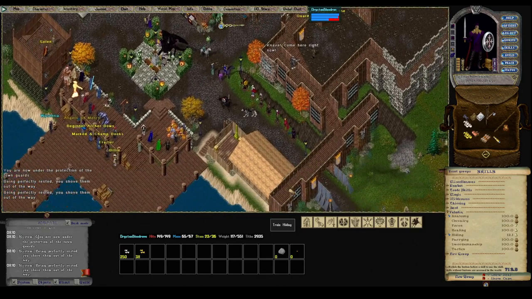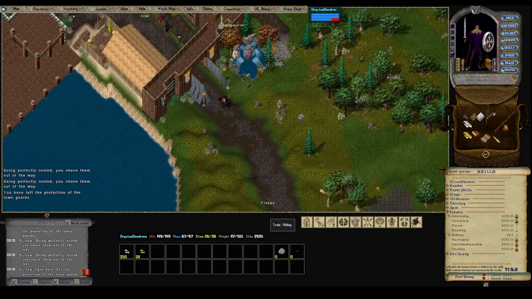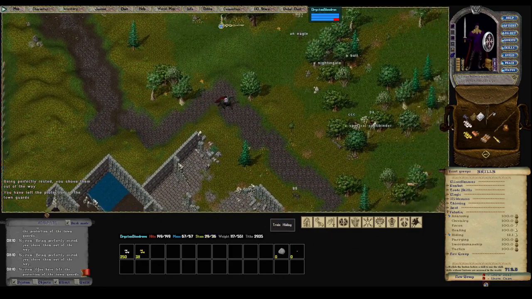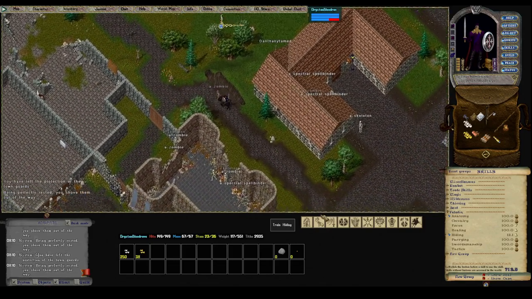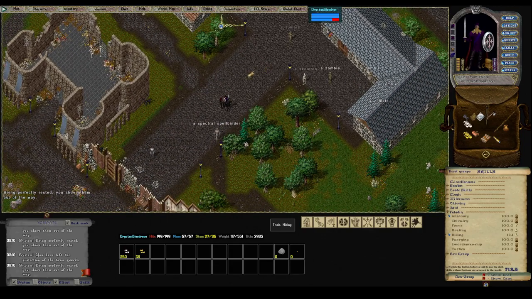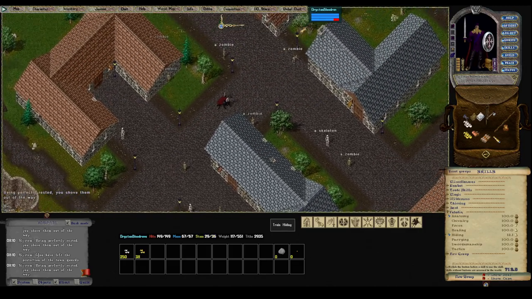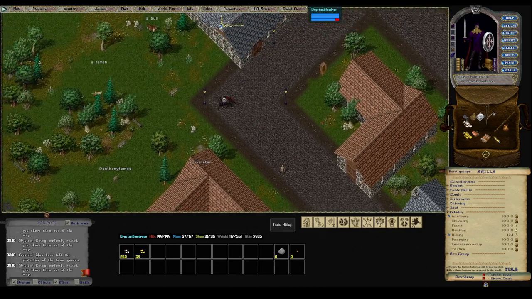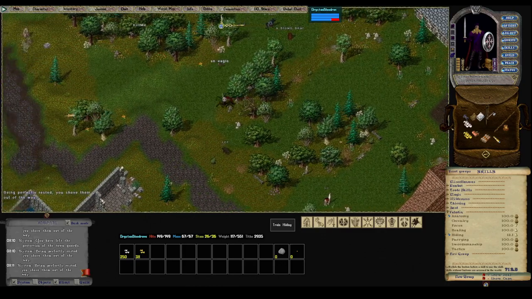We've already been out here before, but this is all of New Haven. This is where I started out, got all my skills on my Paladin. Well, that's a good place to get you going. But out here in Old Haven, it's all infested. But let's go back to town.